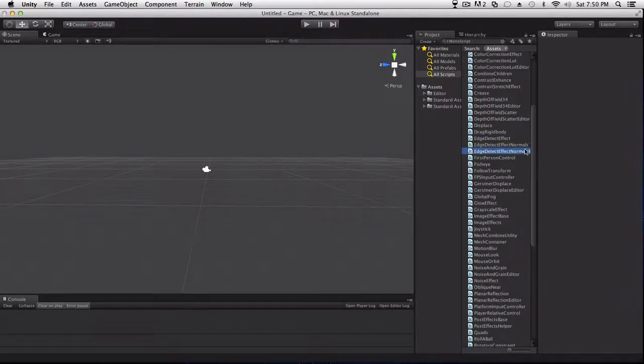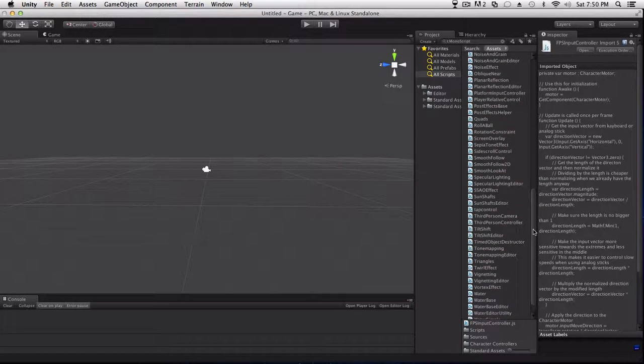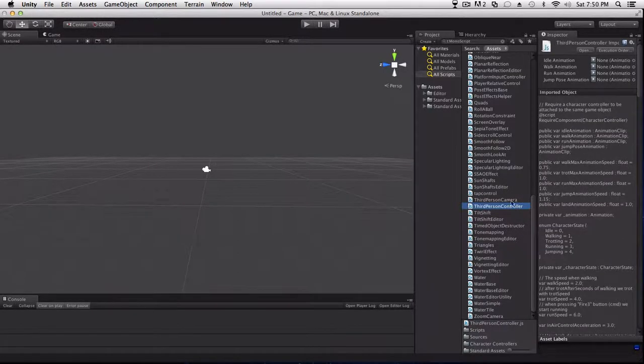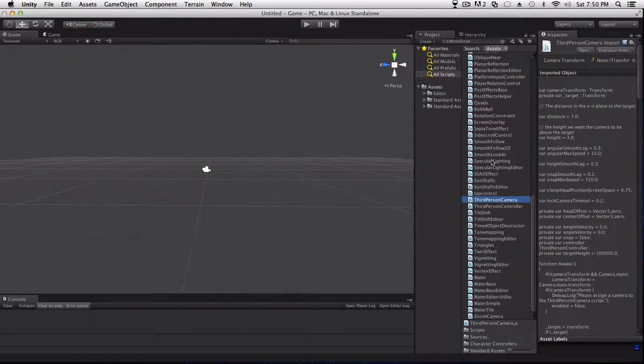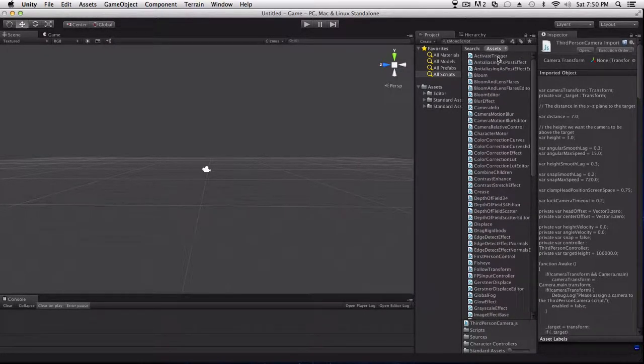But some of the stuff that we will be using pretty soon, actually, I think we'll be using FPS controller input. That is possible, I'm not too sure. It's been a long time since I've actually been on here. Third person camera, I know that. I think we might do it in first person.